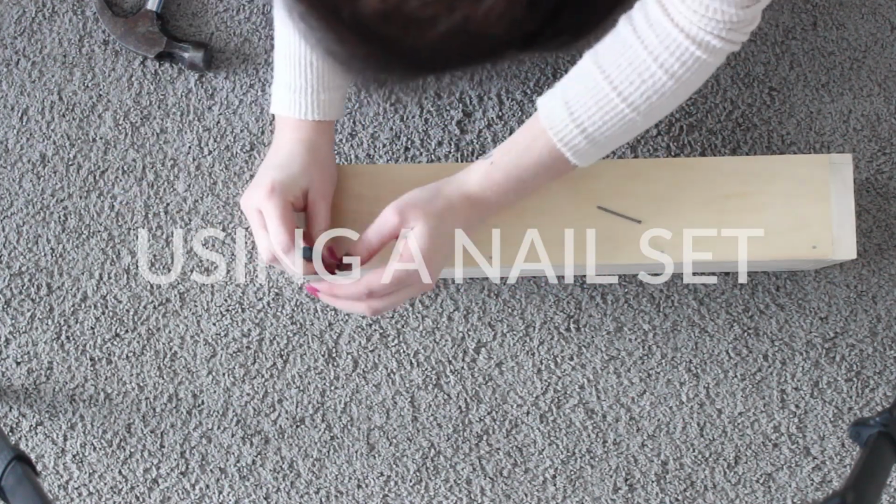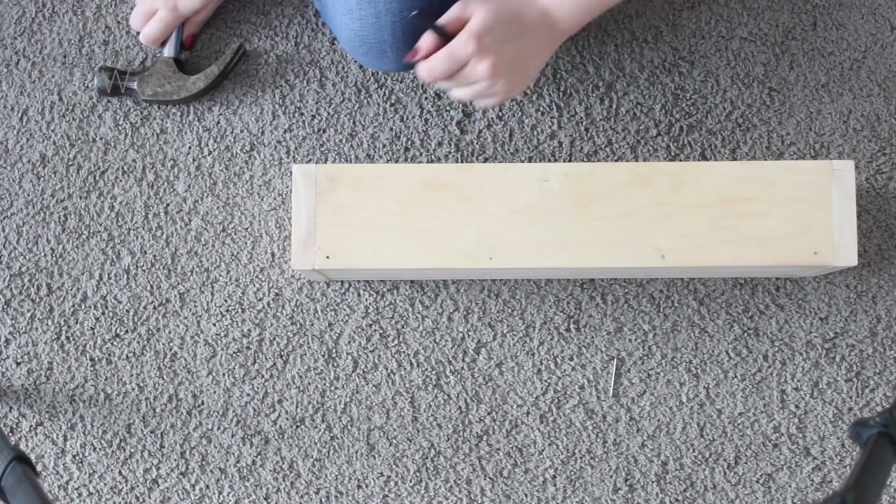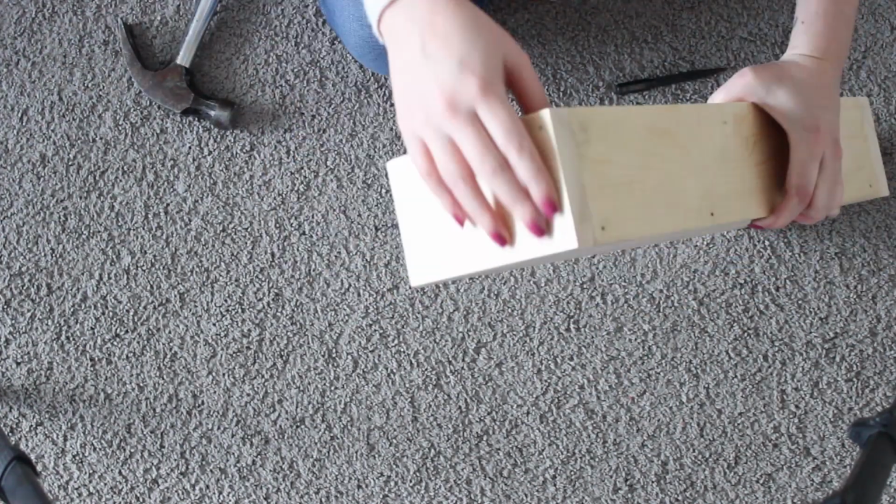So you'll just position your nail set on the head of each one of your nails and give it a little tap with your hammer to bury those nails down further into your wood. So I'm just going to go ahead and do that to each one of my nails.